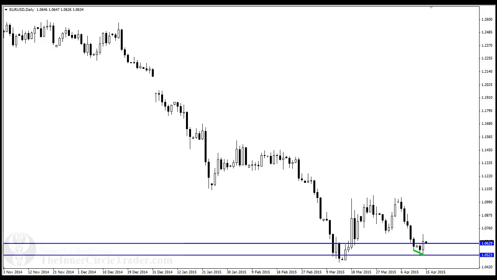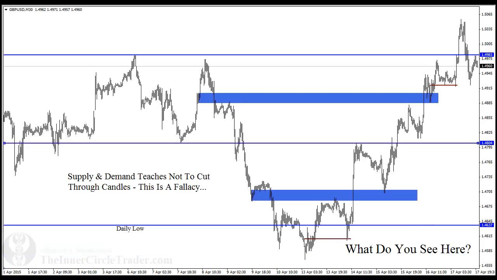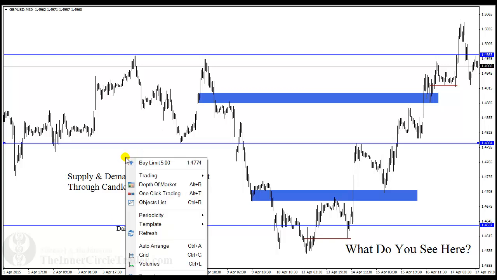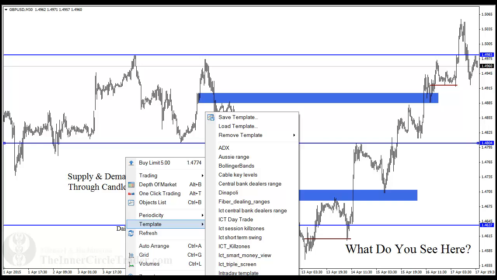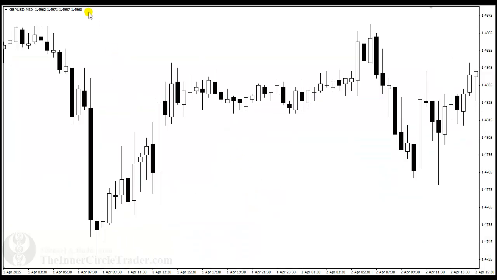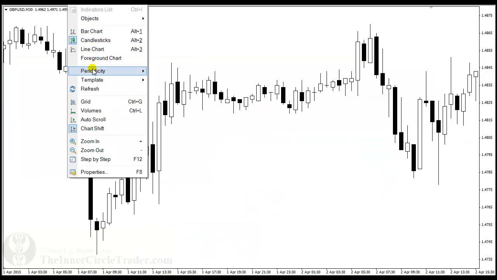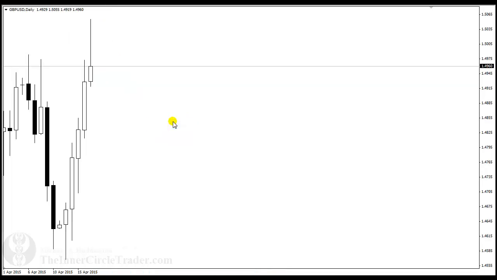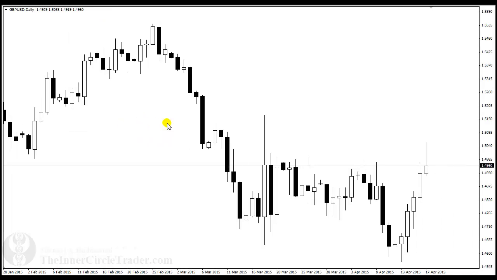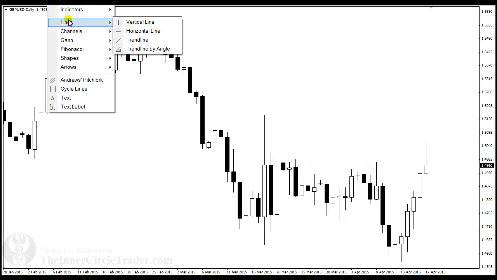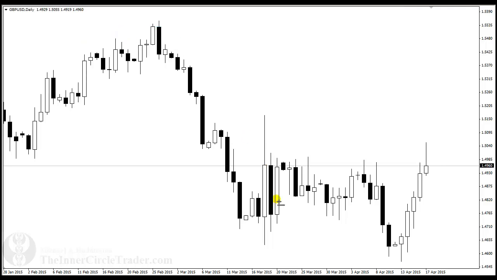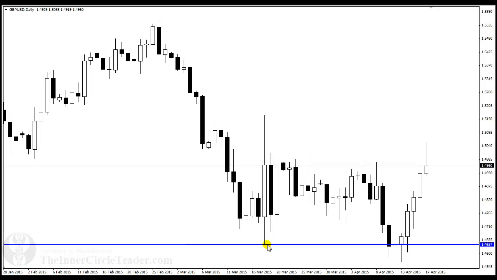Okay, and at the same time, we had the British pound, and I'm going to have to take all this stuff off to get it, but that's fine. We've already talked about everything we need to talk about as it relates to that pair. Okay, and I'm going to draw that daily low back on so you can see where I got it from. We have this low right here. Boom, 146.37 right in here.